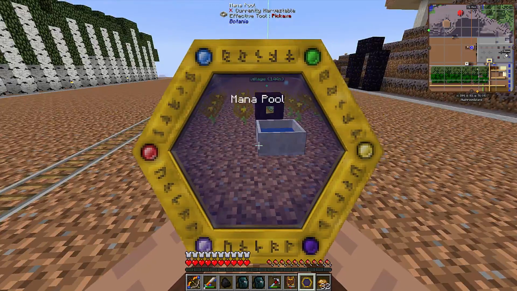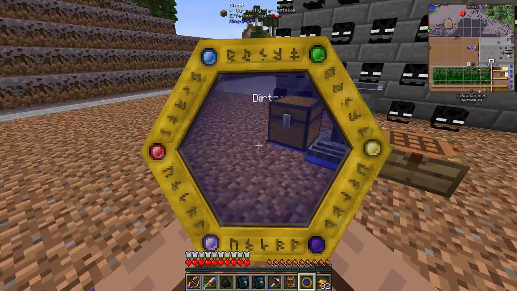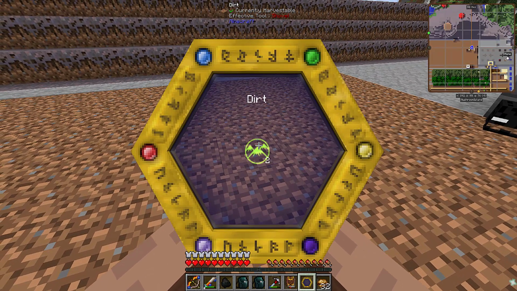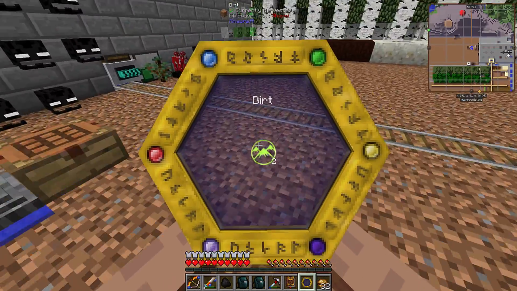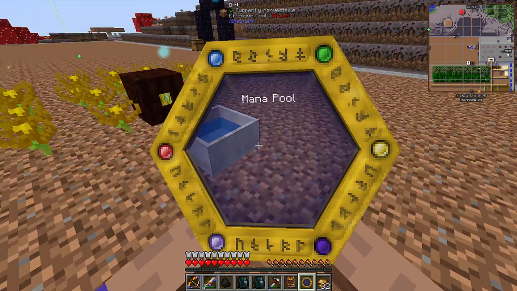And this is a handy little thing, because this will allow us to learn and do research. So you basically right click, hold it, and you'll see in the bottom right hand corner, gain 2 research points for Terrara. And now when we hover over dirt, it shows the symbol for Terrara.